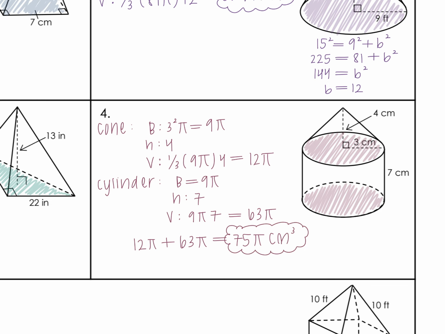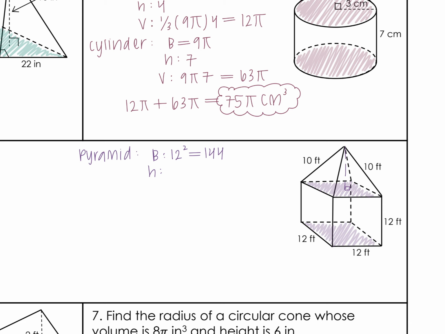Okay, so for our capital B here, we're going to have the area of the base, which is just going to be 12 times 12, 12 squared, to give me 144. And then we have to find our height. So our height should be perpendicular to the base. So that's the line I'm drawing right now. And with what we currently are given, we are going to create a right triangle with it.